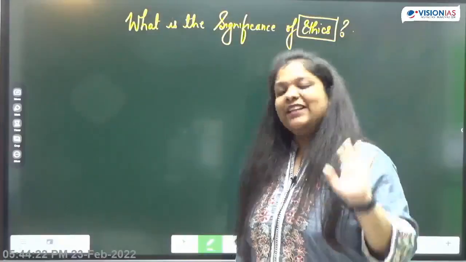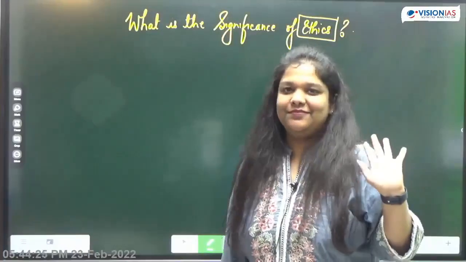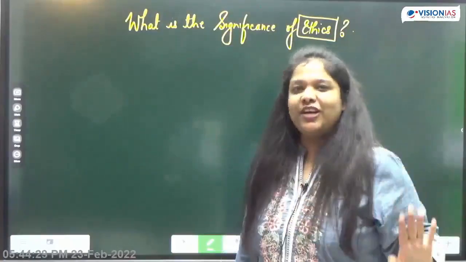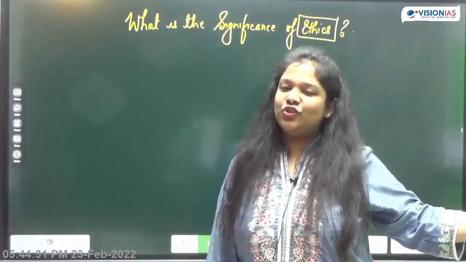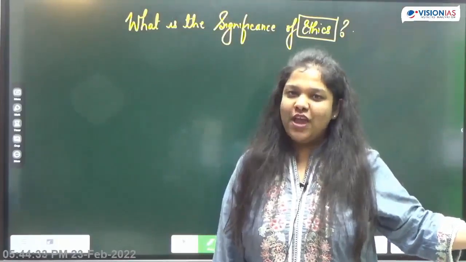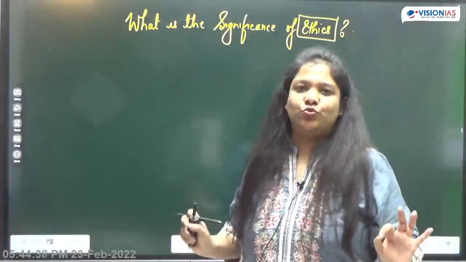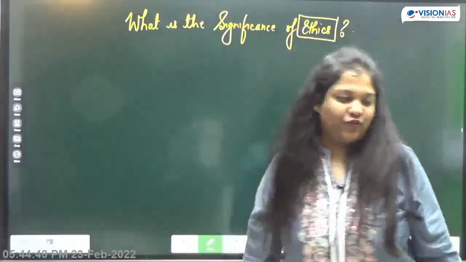Okay? Let us say all of us are ethical. We are acting according to the prescriptive code of conduct. We belong to a society. There exists a constitution which is determining what is right and what is wrong, and all of us genuinely are abiding by the principles of the constitution. Now tell me, what is the significance of ethics?